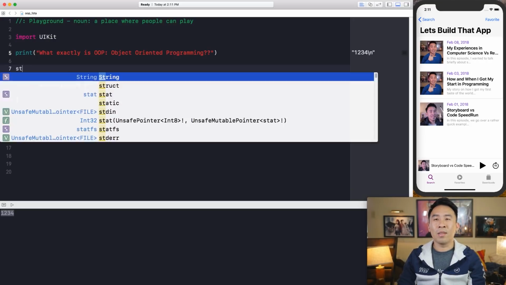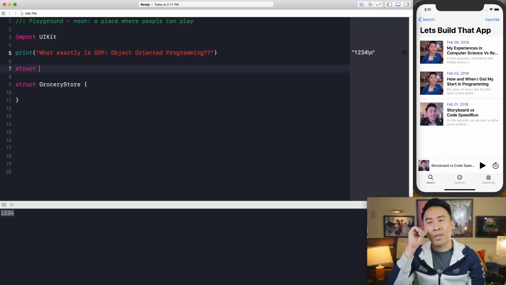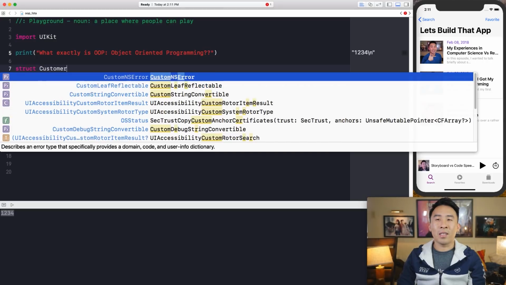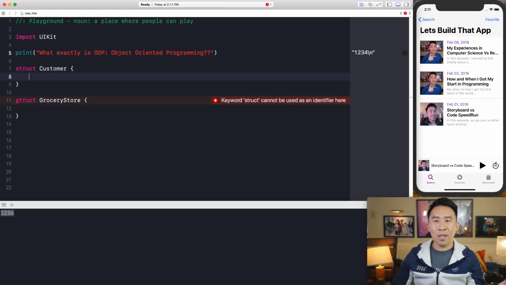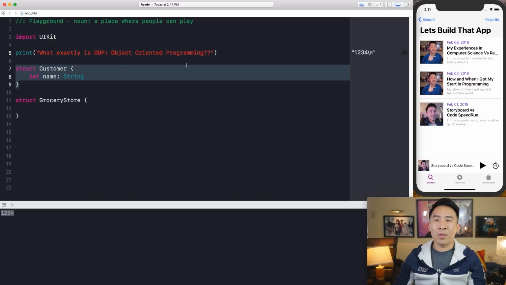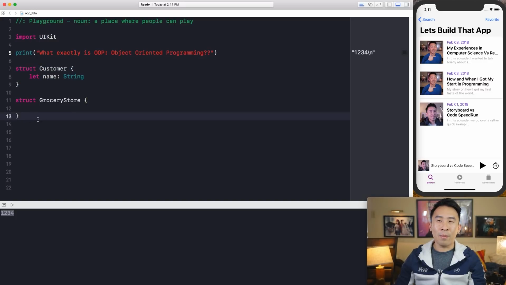The next thing I would like to define is a class that represents a customer trying to buy items for this store. So let's define customer using a struct as well. And this customer is going to have one single property on it called name. And here we go. We have two classes for our object-oriented program.